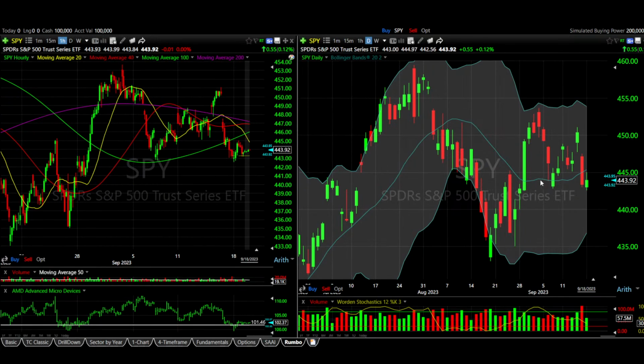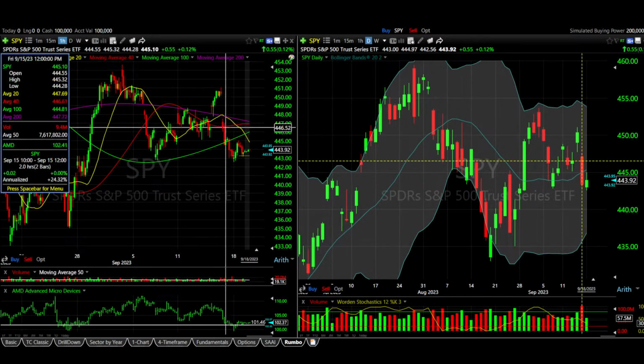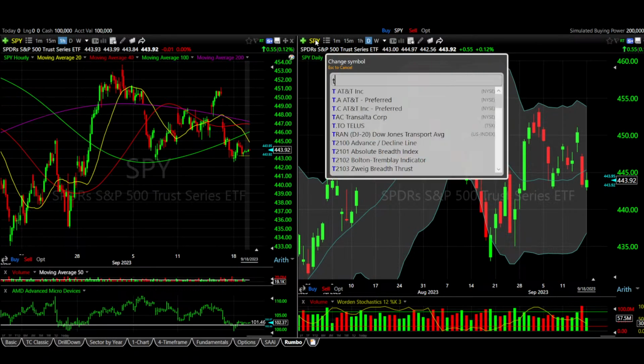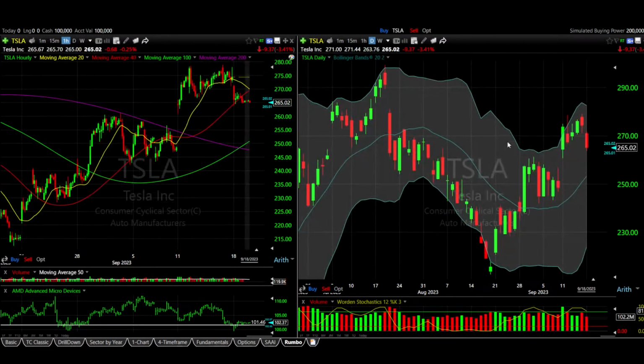Again, this strategy is absolutely incredible. I mean, you could use moving averages, but sometimes moving averages take 3 to 4 days to get a really good move in. If you don't have moving averages, then you can just use Bollinger Bands. Or like Tesla, which is a live trade for you guys, you can use both. Tesla has both saying it's going to go down, moving averages and Bollinger Bands, especially when these two cross.